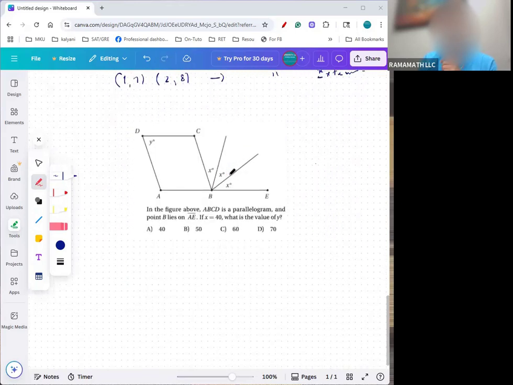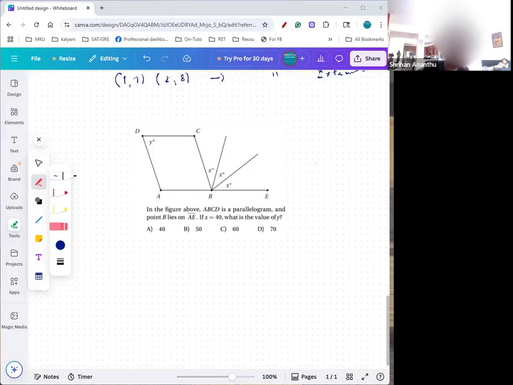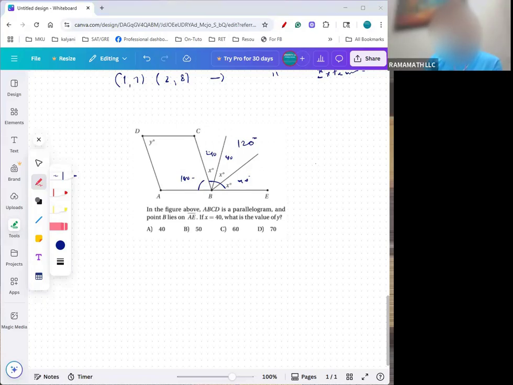All right. Okay, so I see some answers already. Good job. Very good. Now we're going to go over it quickly. So Srihan, go ahead and help me with how you did it. I substituted 40 for all the x, and then I just added it up. And since it's a line, it's equal to 180, like full angles 180. So when I added them, I got 120, so I just subtracted 120 from 180. And then since they're opposite, I got 60. That's right. So this is 180 minus 120.